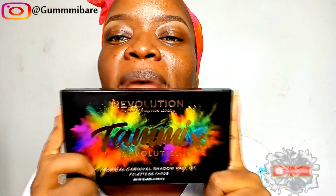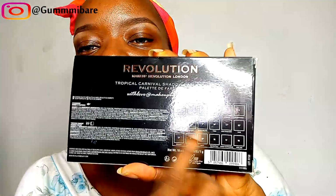I told you guys in the last video that the pigmentation of this palette was just very, very nice. So this is what the palette looks like. This is the Revolution Tammix Tropical Carnival Shadow Palette. It comes with 18 eyeshadows all together, and it's a very beautiful palette.